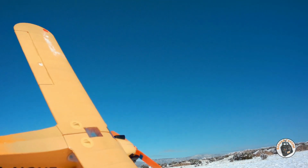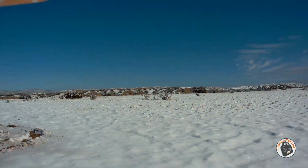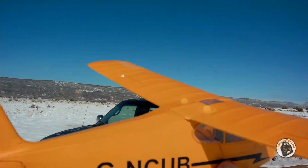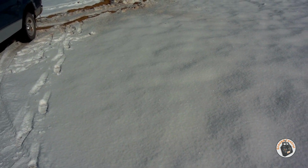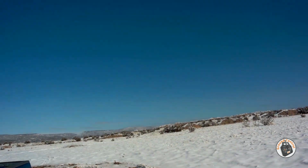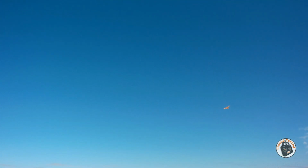Okay, back out here with the J3 Cub after making a couple more adjustments to it. So let's see if we're golden on this flight. Launching. Oh, took off nice and straight.